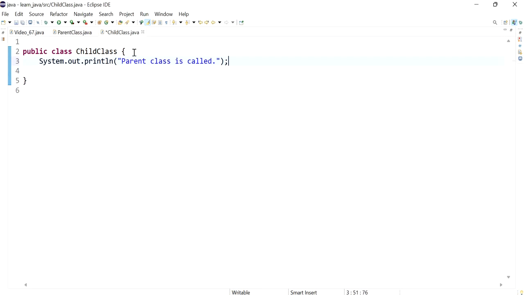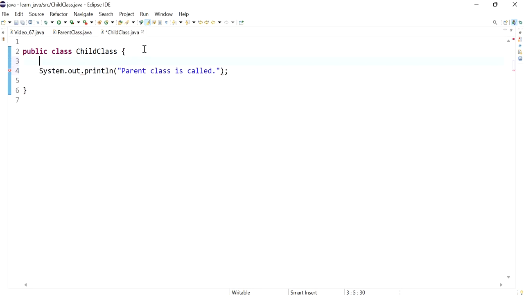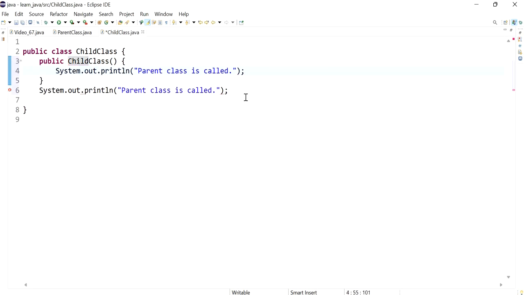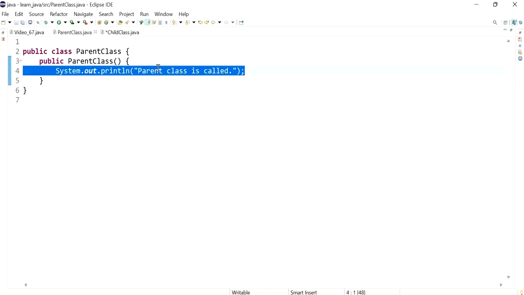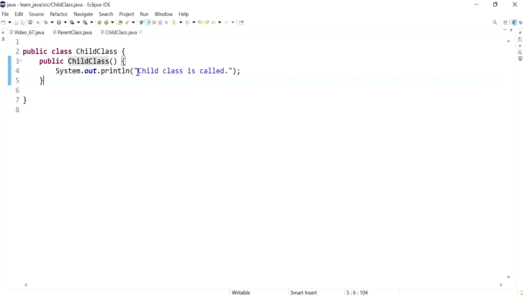And this time, okay, I forgot to actually create the constructor. Okay, so child class. Now I can paste that in and delete that, and I'll call this child. So now I've got the default constructor, or a constructor that doesn't take any arguments, in my child class, and the same thing, but the message is a little bit different. This just indicates that this message came from this class, whereas this message comes from the parent class.